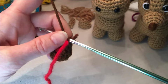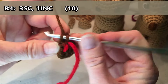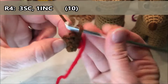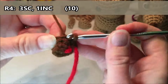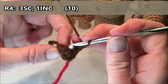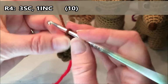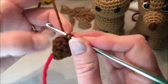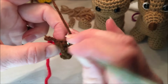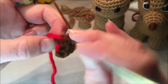Row 4, you're going to do 3 single crochets, 1 increase, repeat that around for a total of 10. 1, 2, 3, and an increase, 4 and 5. 6, 7, 8, and an increase, 9 and 10.